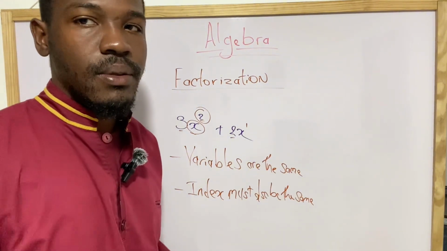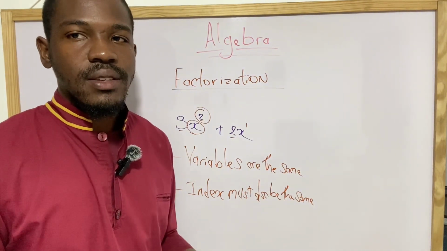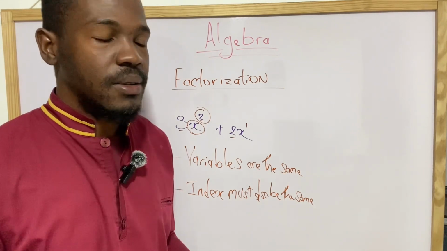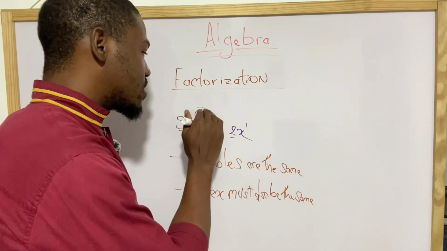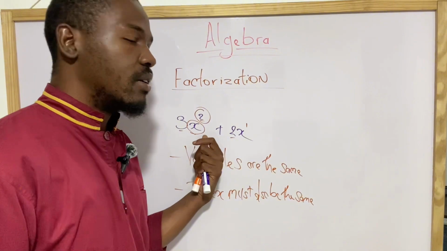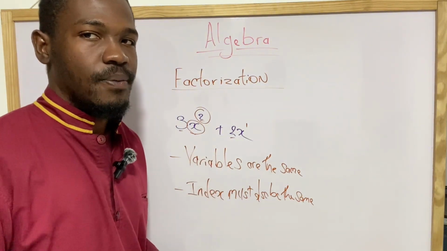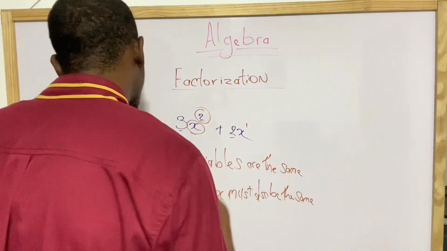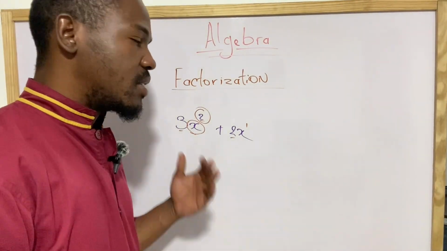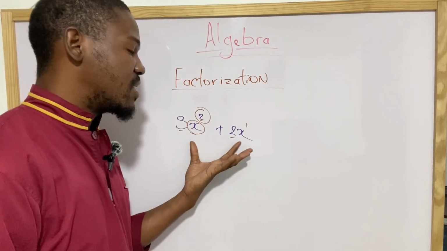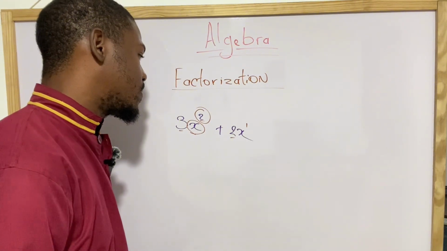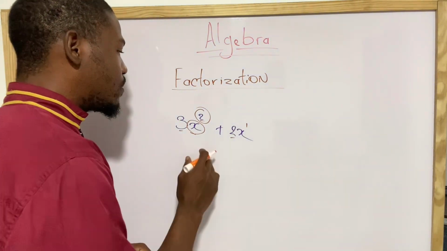But we know that in not many cases is that going to be the case. So that's not going to be the situation in most cases. So we have 3x squared plus 2x. In this scenario, you cannot add or subtract, but you can simplify. And that is how factorization comes in. Factorization comes in when we have to simplify these algebraic expressions. So we have 3x squared plus 2x.